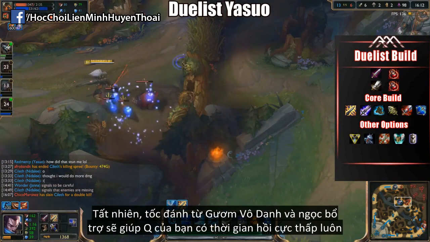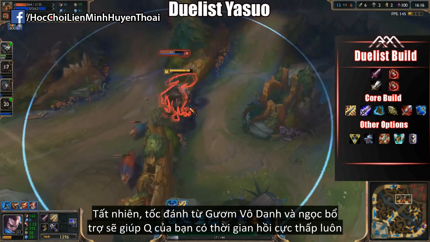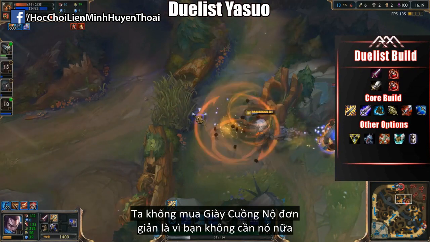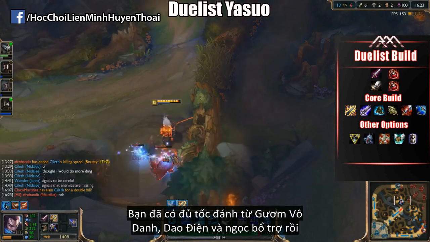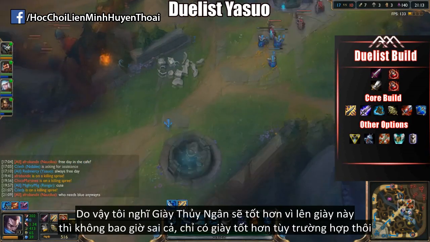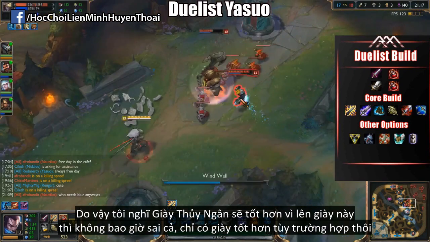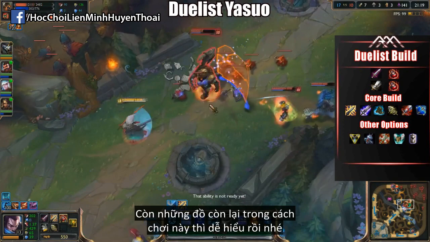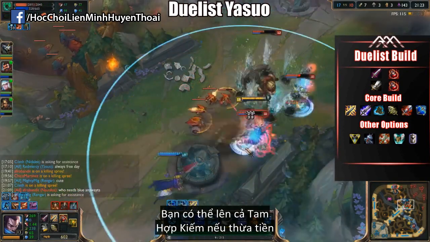And of course, the attack speed from your Blade of the Rune King and your runes will get your Q to the minimum cooldown possible very fast. We don't get Berserker boots here because you simply just do not need it. You have enough attack speed from your Blade of the Rune King, your static shiv, and your runes. So I threw in Merc boots because in my opinion, you can never go wrong with these boots, but you want to get the boots that are better for a situation. I think the rest of the items in this build are pretty self-explanatory. You can always throw in a Triforce at the very end if you so wish.